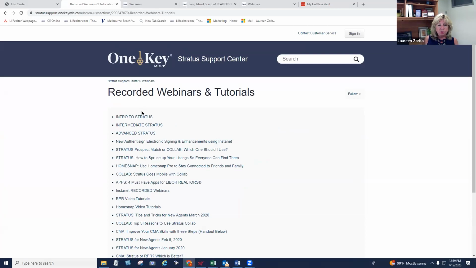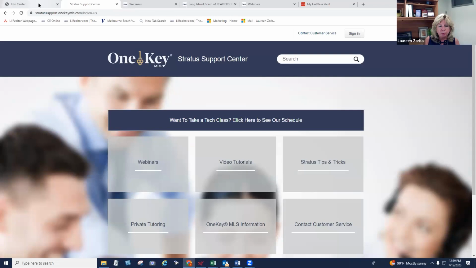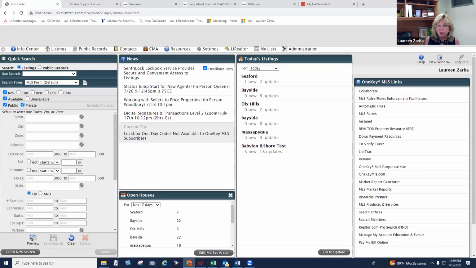Electronic signatures, I did these last year. I'm probably going to start posting these new ones. I am definitely going to post that. It'll say Stratus Refresher in here, and then you can see this all over again, or go to LI Realtor. So visit the One Key Support Center for that, which is the light bulb on the right.